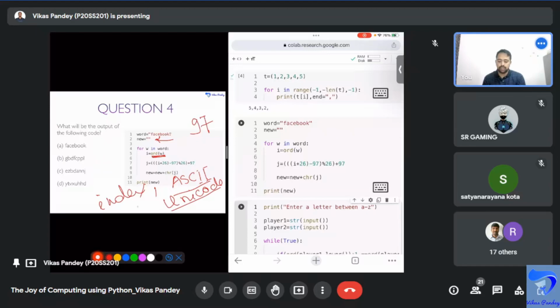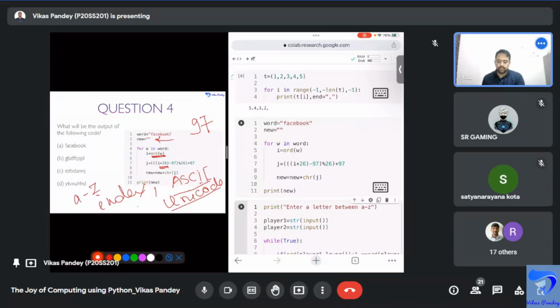What it is doing is adding 26 to it. 26 is the number of letters in the English alphabet, A to Z, right? So what is being done here?